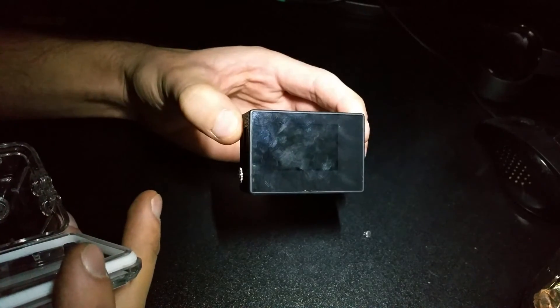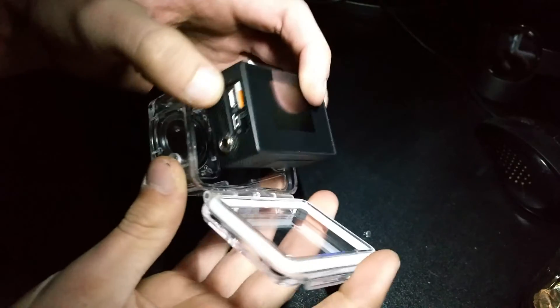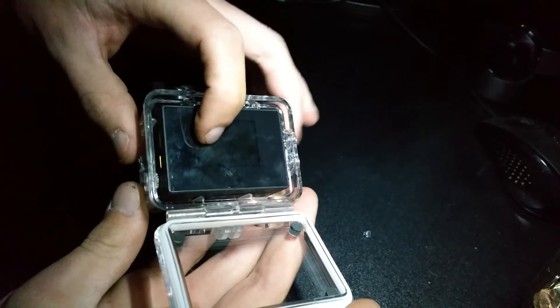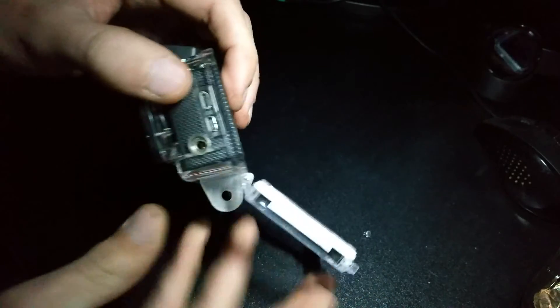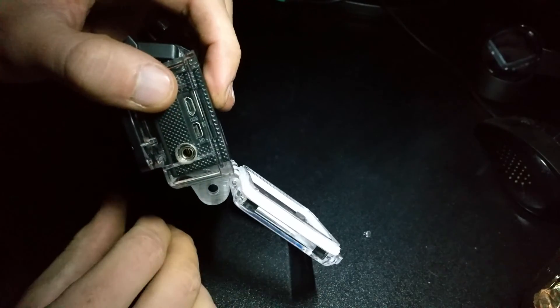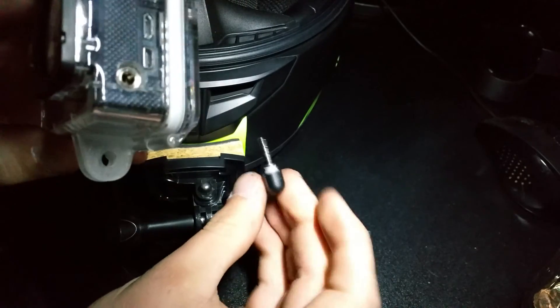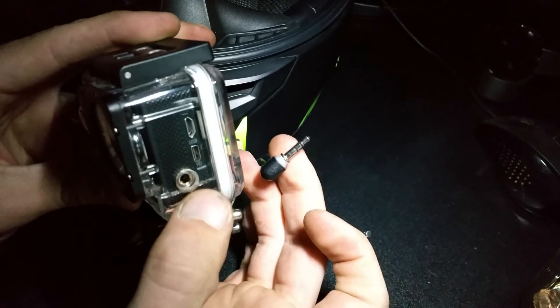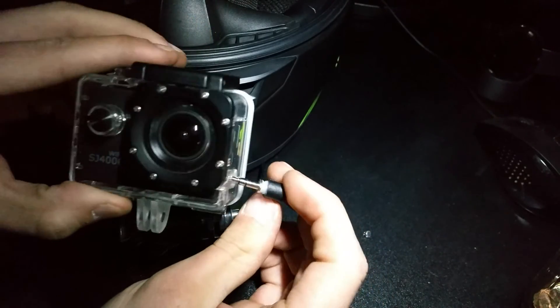We still need to modify the case that it fits in. The nice thing about this jack is it's low profile enough to still fit in the case without modifications — it will fit all the way forward. When you do so, you can get to the side of the glass and mark around it. Get a drill bit that's big enough and drill it out. I've had to modify mine a little bit — I didn't make the hole big enough, I should have made it a little bit bigger. But I modified my mic anyway to work with it.